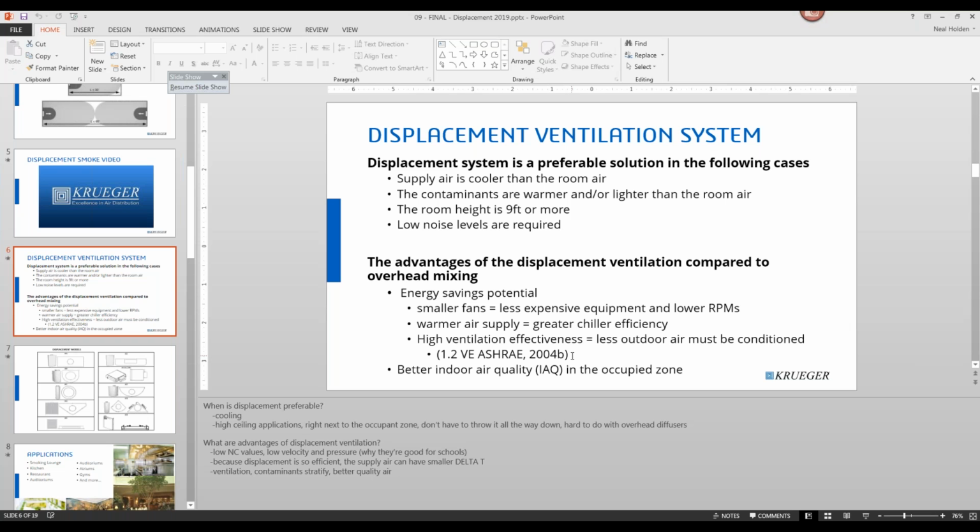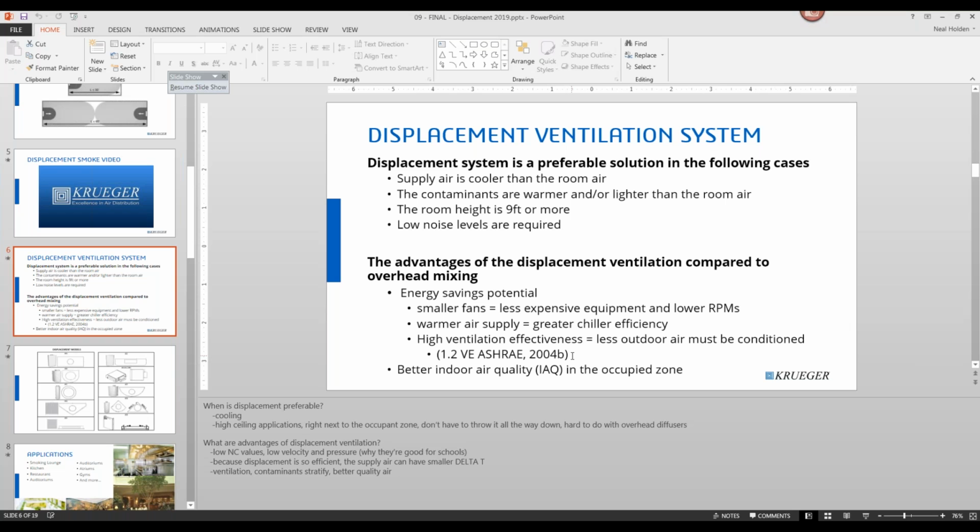And our last question here: the architect and owner would need to be aware that they need displacement ventilation before the architectural design. Do you find that the owner, in most cases with displacement ventilation, knows that that's what they're going to go with prior to the architectural design? It kind of depends. One of the most common applications for displacement that we've been seeing is a lot of schools.